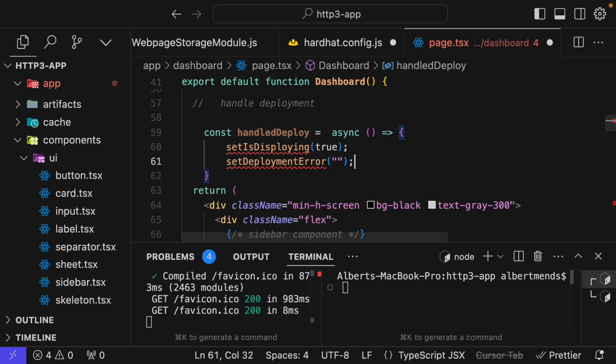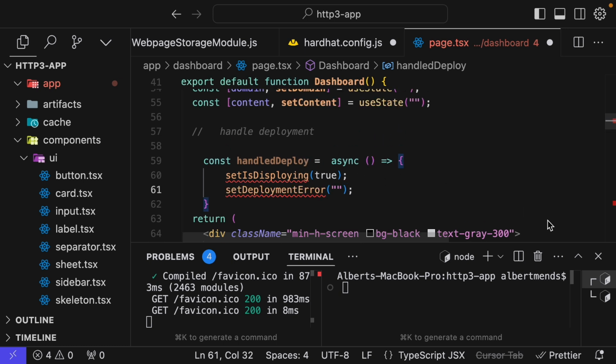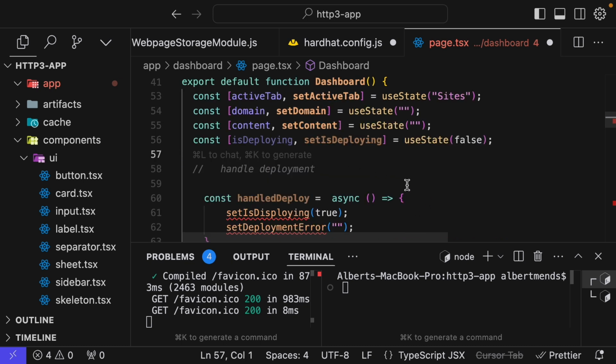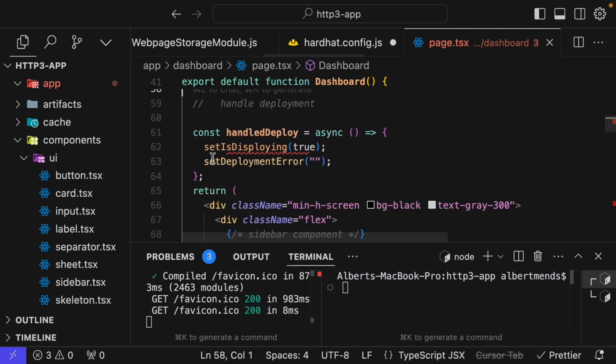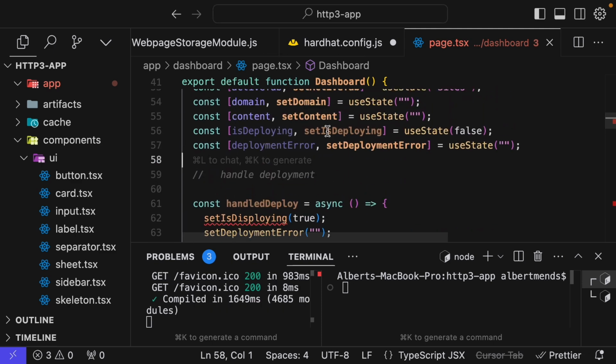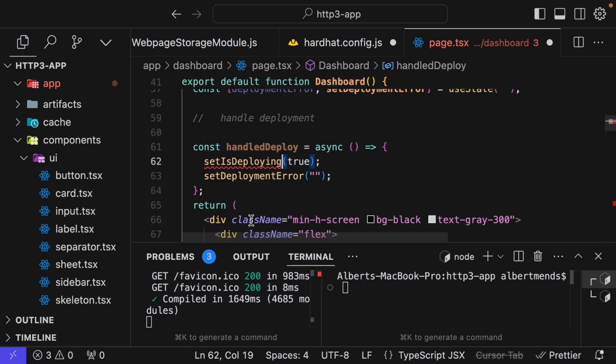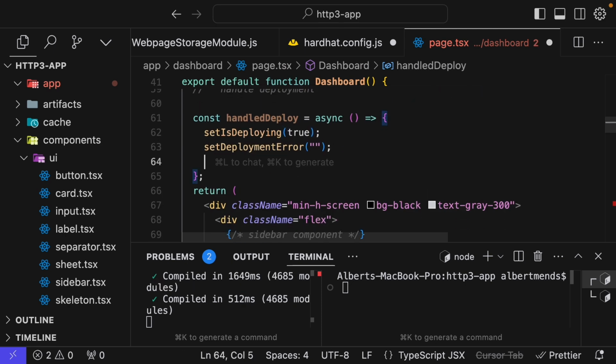So let's create these two states. We have the isDeploying state. Let's have the deploymentError state as well. So isDeploying, setIsDeploying to true. Beautiful.